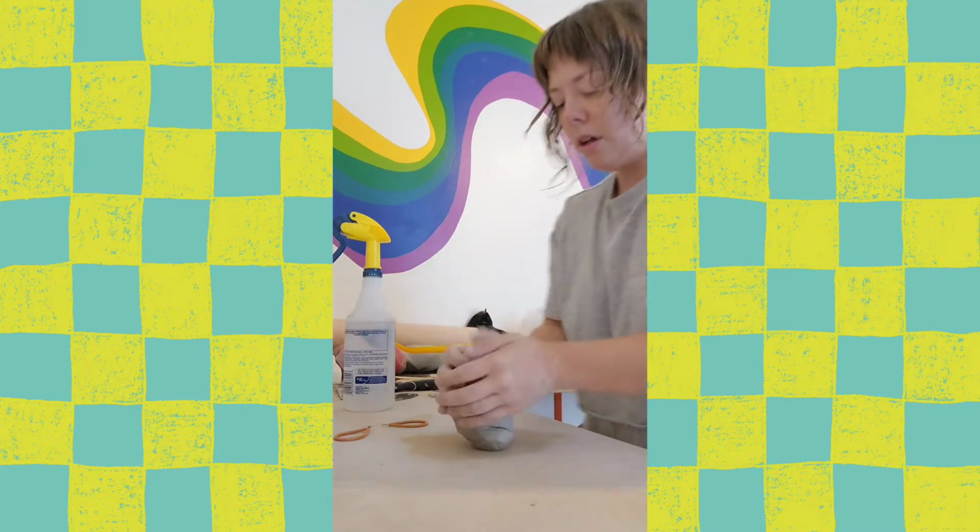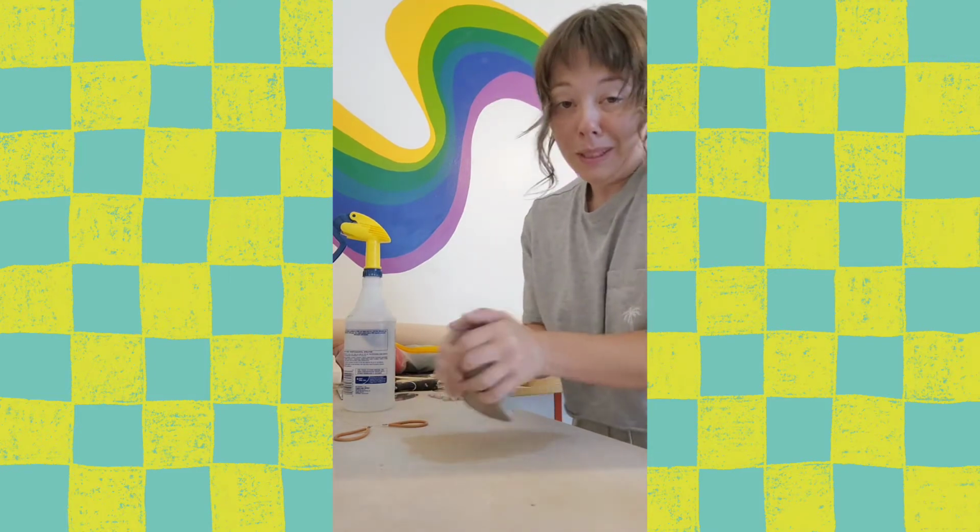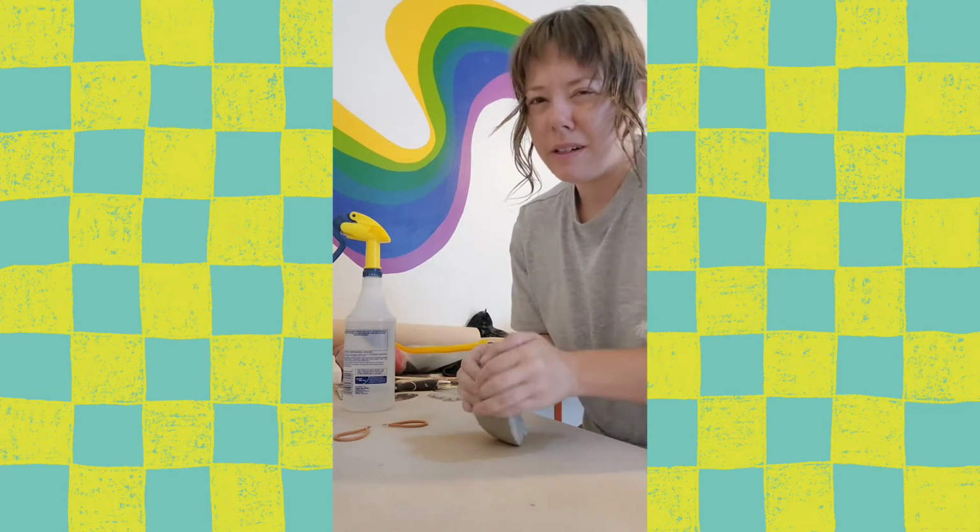Also, reclaimed clay smells really bad. Like there's a sulfur kind of smell.